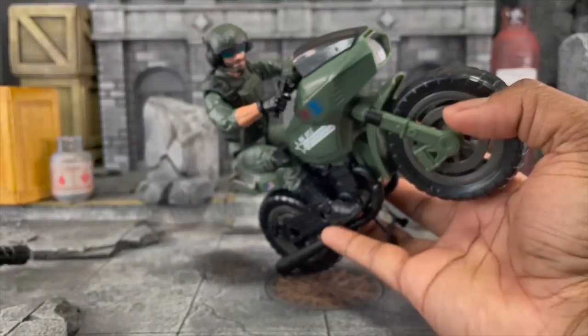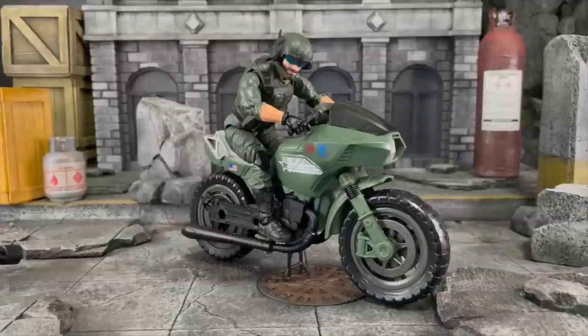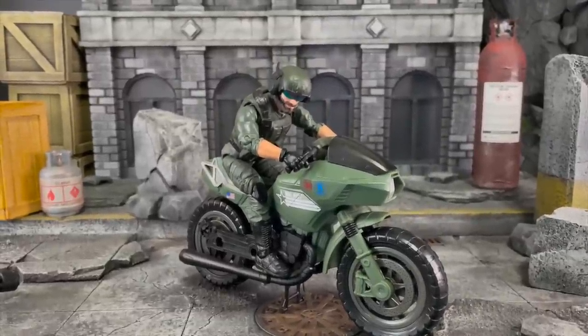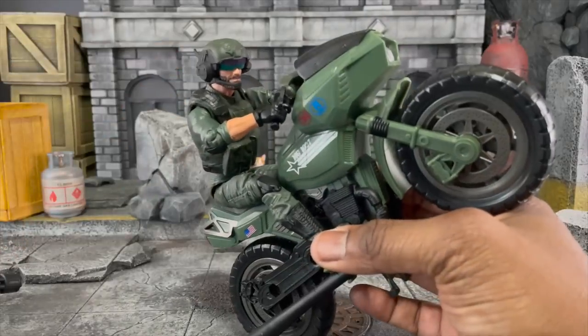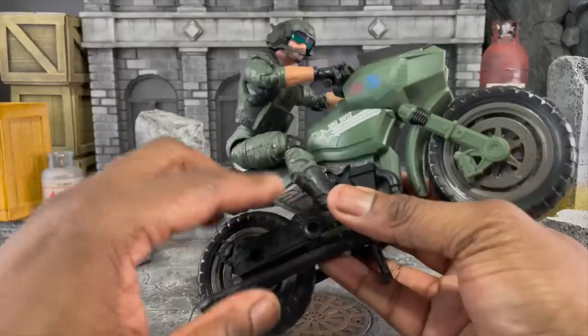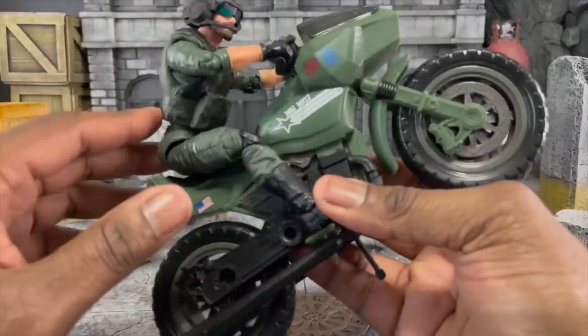Back in the day they went to Cobra Island to try to prevent Cobra Island from happening — a group of Joes who tried to prevent all of that. It's really cool. The Marvel comic stuff doesn't get enough love for setting up some of the best and very simple GI Joe stories. I know it was meant to sell toys but man, they did their thing. Look how cool this looks. Now I'm going to take a quick break and bust out some other Joes so we can see what they look like on the bike.